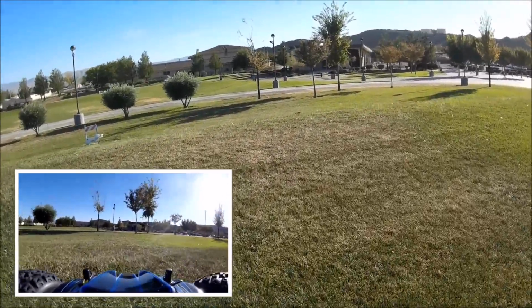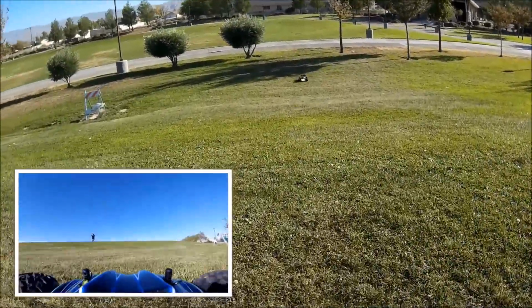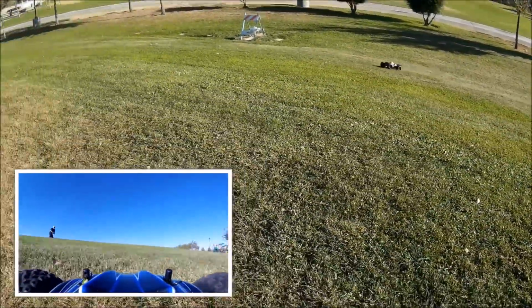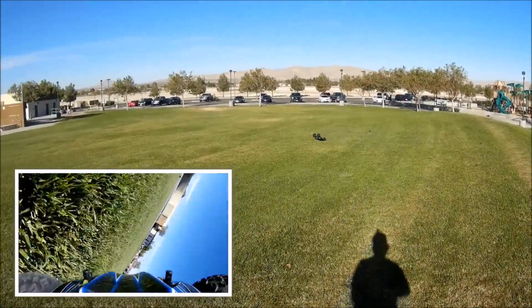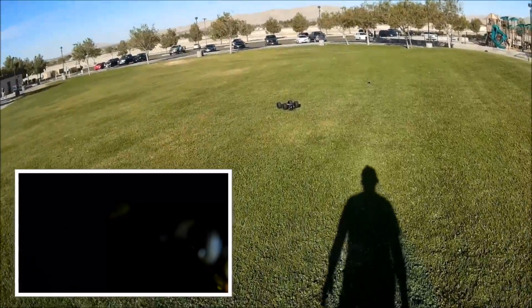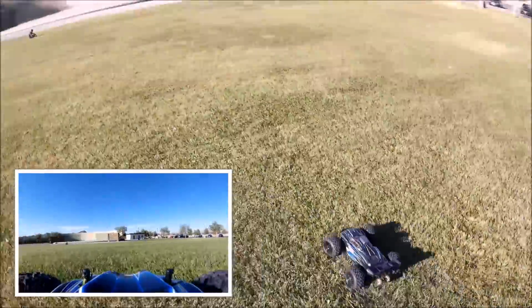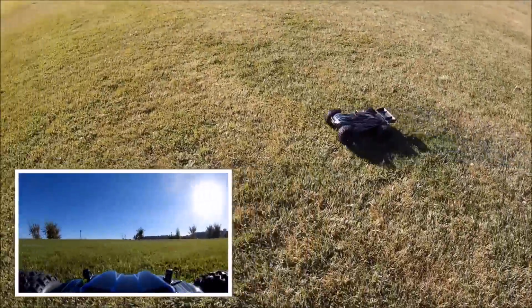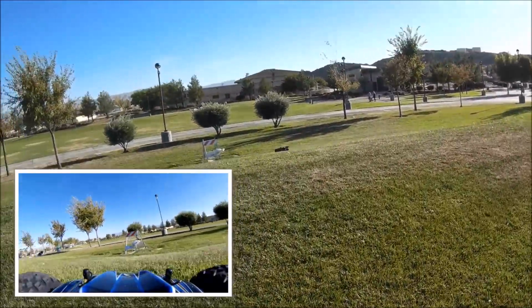Let's see. There is a trick to it, so you're gonna have to suddenly hit the brakes as soon as it goes up. Holy cow. Damn. Just unbelievable. Too much power. Still recording. Yep, it can take a beating. Let me try that again here.